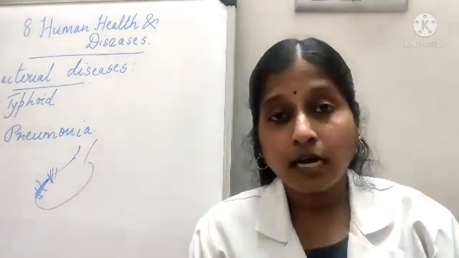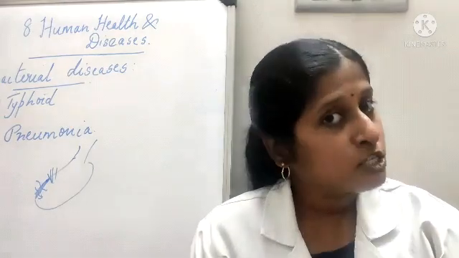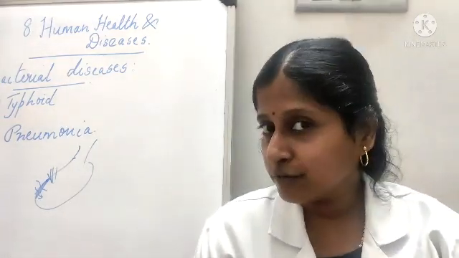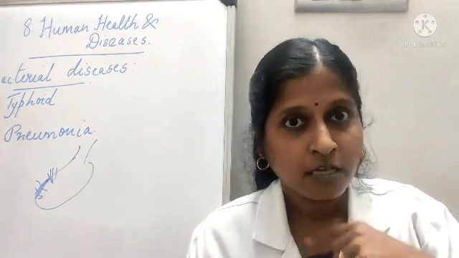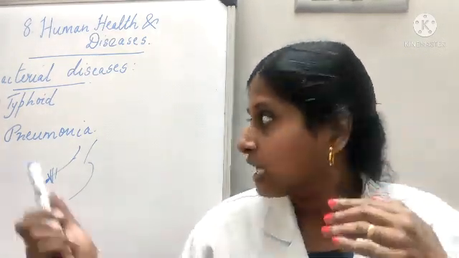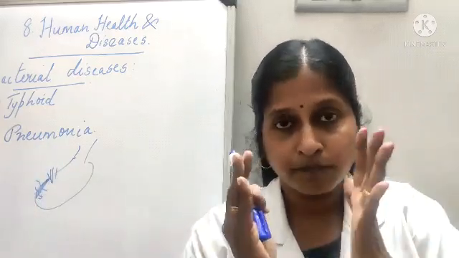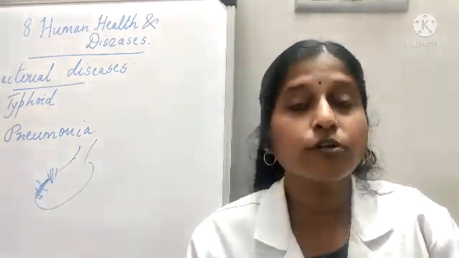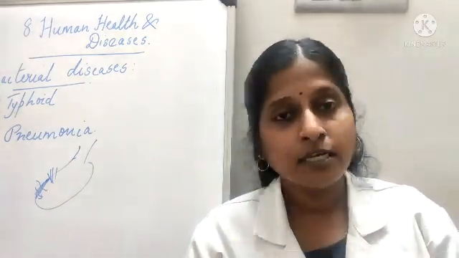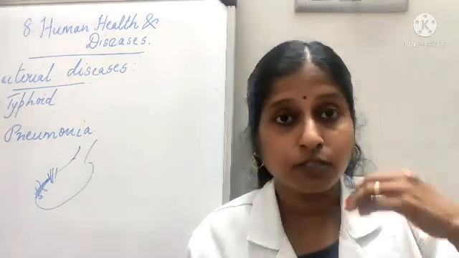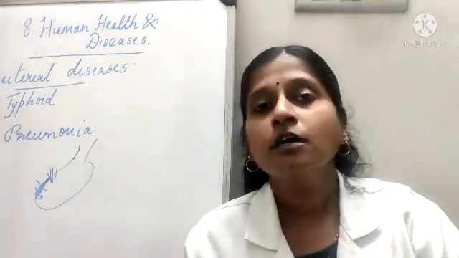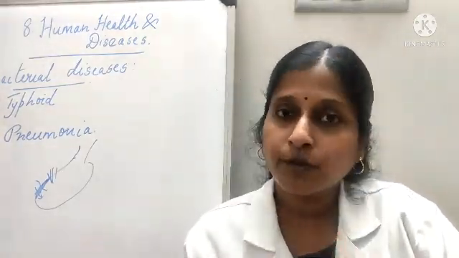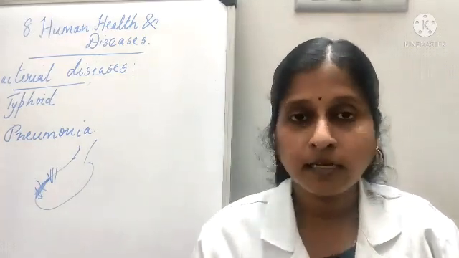Okay, so that is regarding pneumonia, caused by Streptococcus pneumoniae and Haemophilus influenzae. And what is it affecting? The alveoli of the lungs are getting inflamed, because of which gaseous exchange is not taking place properly. A sufficient amount of oxygen is not received, resulting in breathing difficulty, the main symptom. Okay, how is it spreading? It is spreading by aerosol or droplet infection from an infected person to a healthy person. Or if you are using the utensils of the patient who is suffering, it can easily spread to a healthy person.